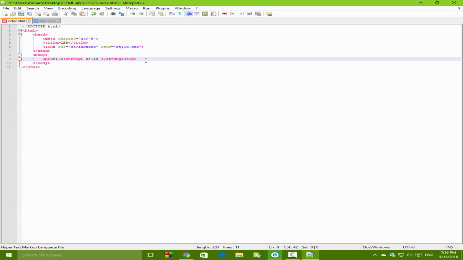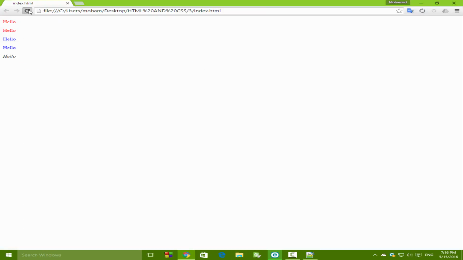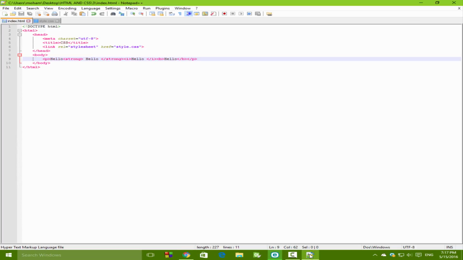If you want italic, use I. And you can also use, instead of strong, the B tag. So let's see how it looks. Save it and launch it. As you see, this is the I, this is the B, and this is the strong, so the same.